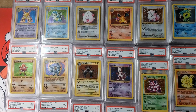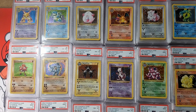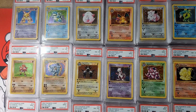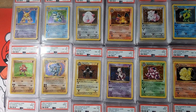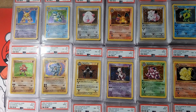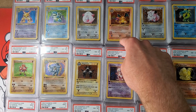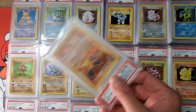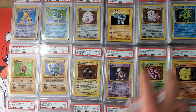But where I stand on this is, if you want to go back to the spreadsheet and see the way the math worked out, again, I stand to net, potentially, if all goes well, nearly $14,000. The list price of Charizard is about 12 to 13. So theoretically, this can be my profit. I can just say, let me sell everything else.